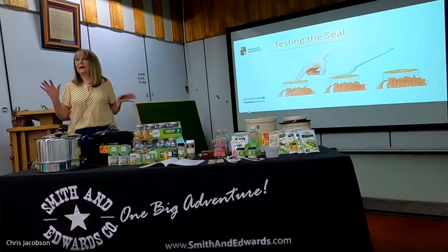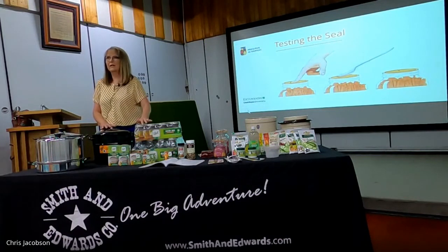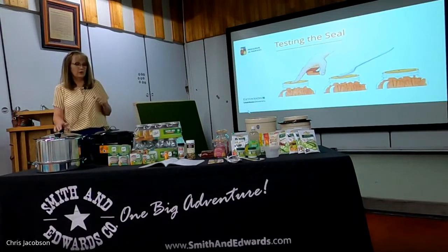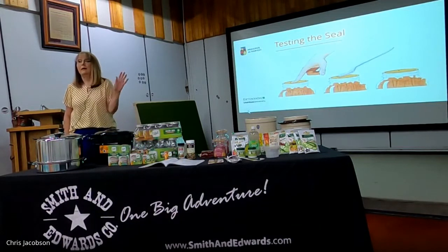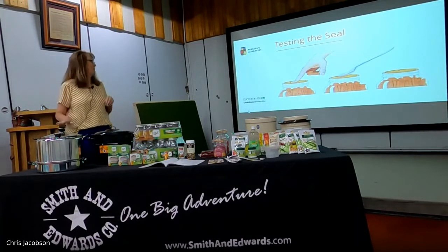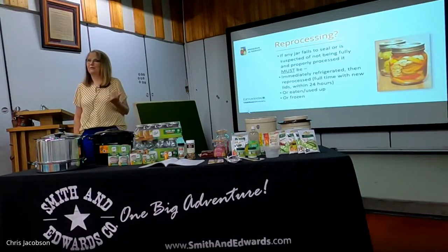Definitely test your seal. Don't force the seal down as you're testing it, but you can see that it's concave. The cool thing about Ball is that it has this nice little extra button at the very top. So when it's concave, that little button goes down. So when you come up here at the end of class, maybe you can see that button a little more clearly. But make sure that you are letting them rest for the 12 to 24 hours and then testing the seal. I love the sound of the ping, though. As it seals, you can hear it kind of pull. All right, thanks, Chris. I reprocess only if it has not sealed and within 24 hours.